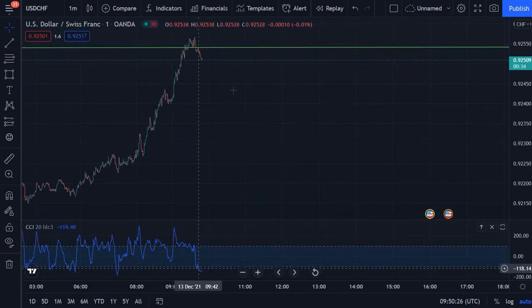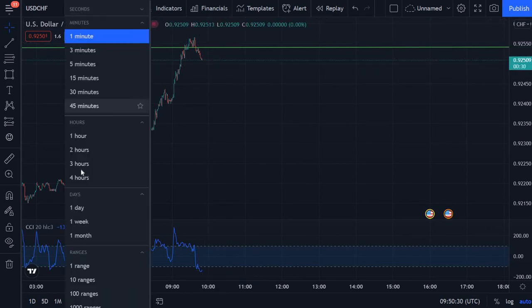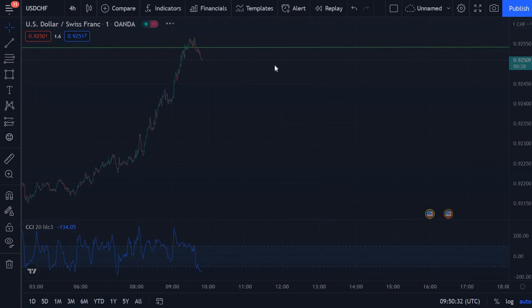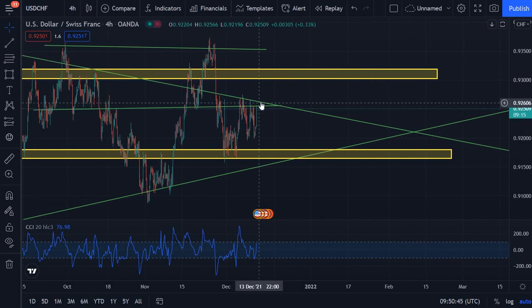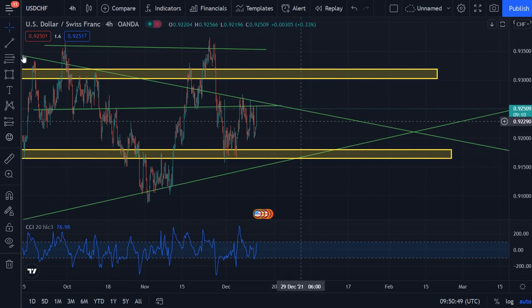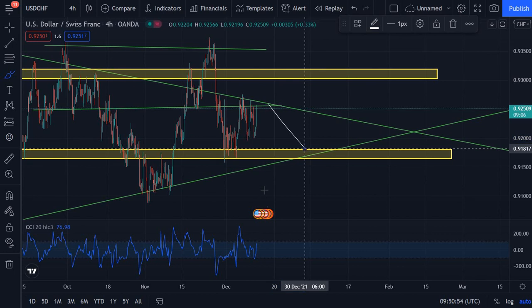So the CCI here is pretty low and we're pulling back a little bit, which means we could still continue to go higher and reach the yellow resistance line on the 4-hour chart at some point. So for now here I have to wait as well for bigger interest, unless we can here find some kind of better bearish sign and then move from here to here. So this is it for now.